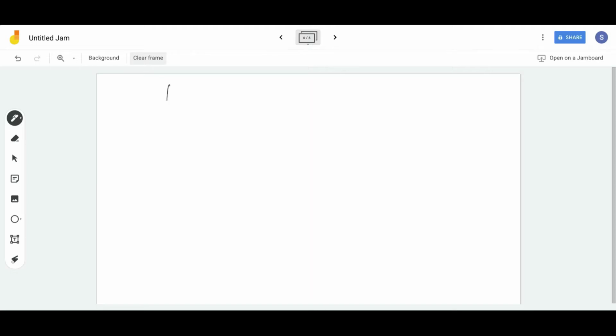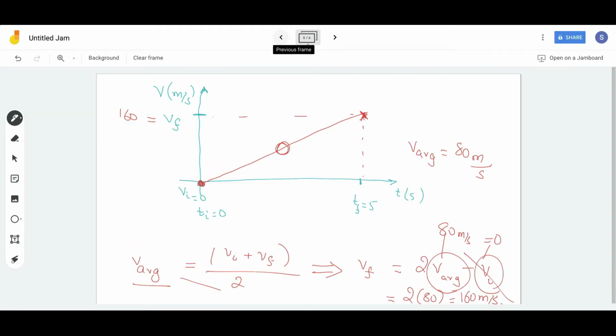Can we start with our original plot, which was time versus position in meters, where our final position was 400 meters and our final time was 5 seconds? We started at 0 for both cases, so this is our start and stop location. Does the formula that we came up with right here add up?